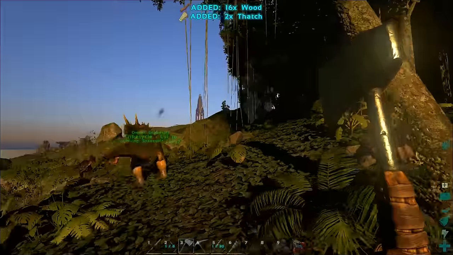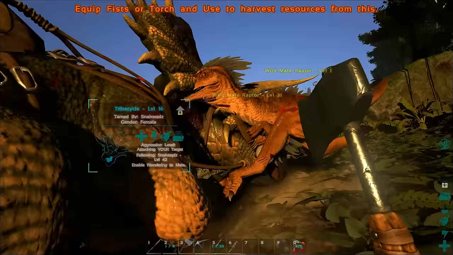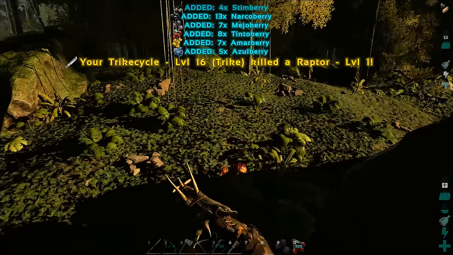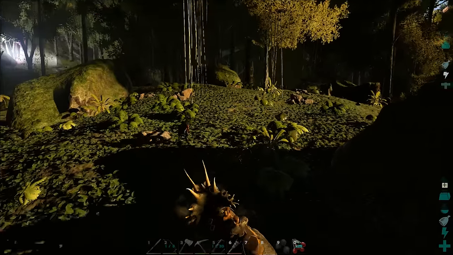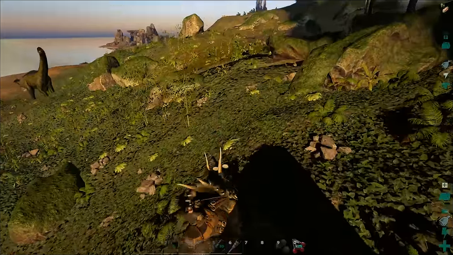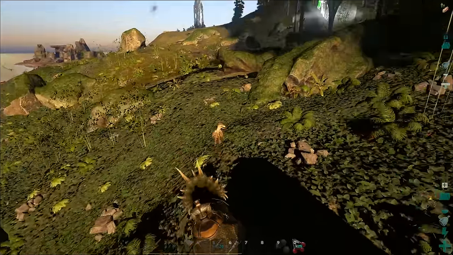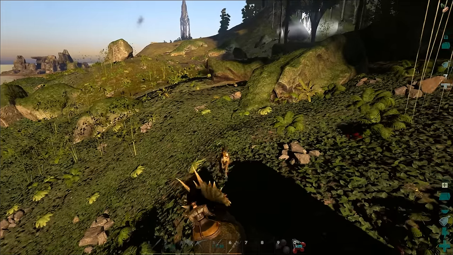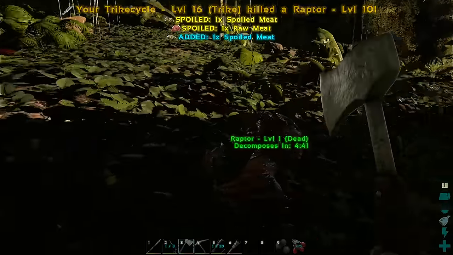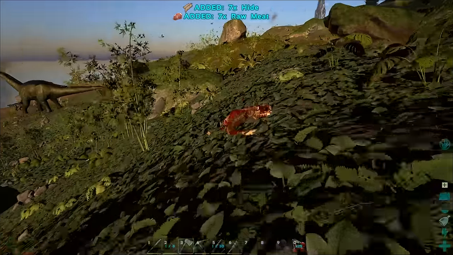Wait, what? No, let me get on you. No. We're surrounded by raptors. Oh no. Punch! Kill it, please! Whew, that was close. That could have been really bad.